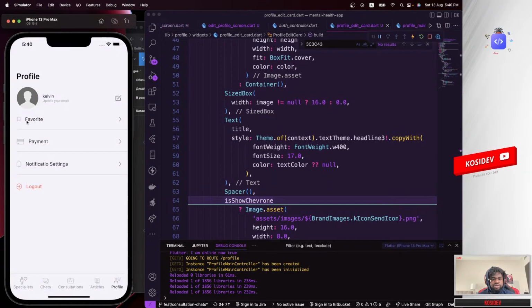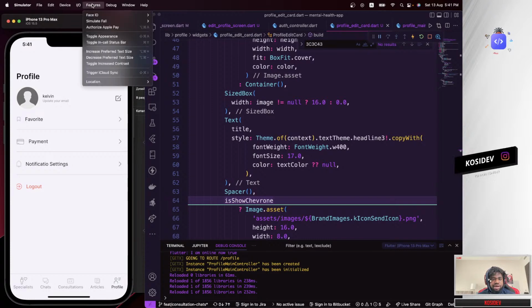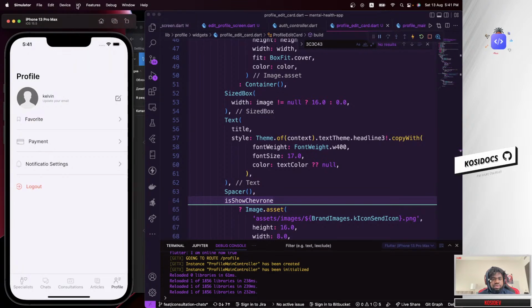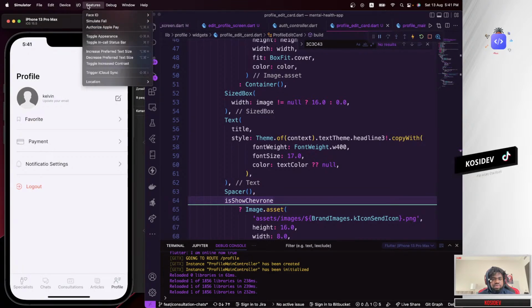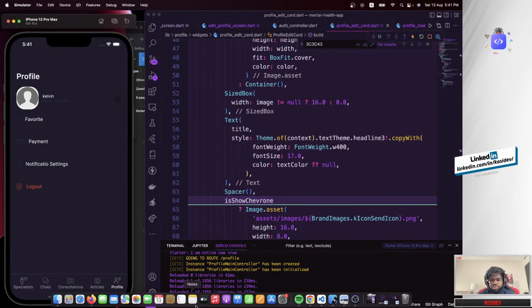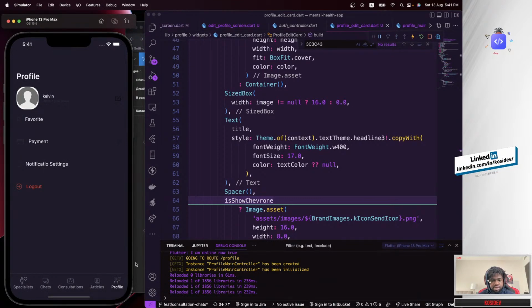So if it's light mode, it becomes black, and when it is in dark mode, it becomes white, which we basically have here.